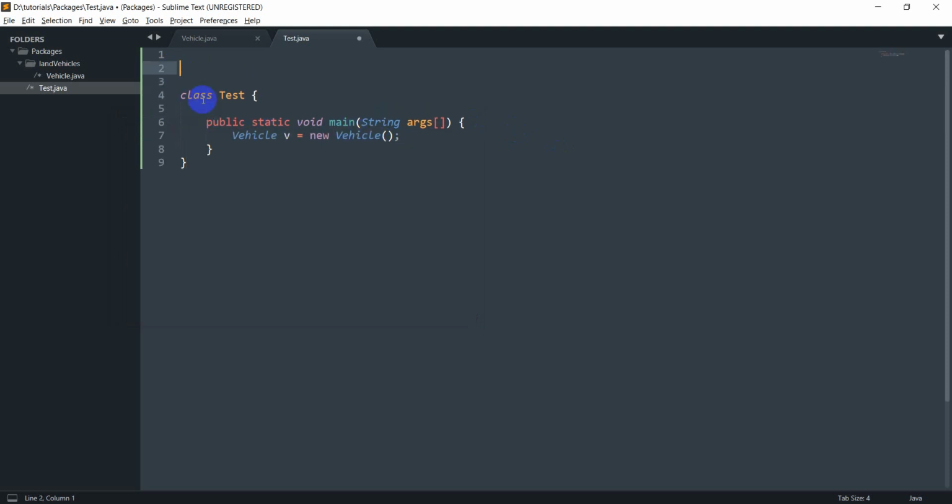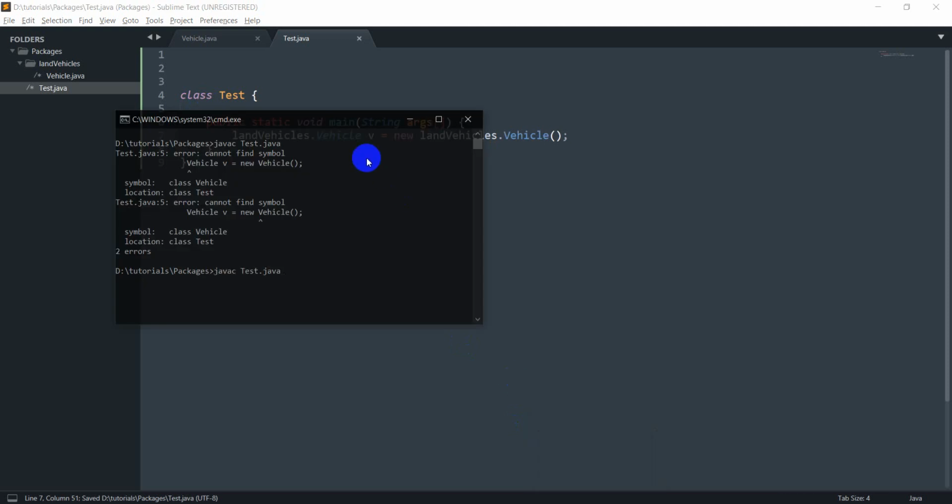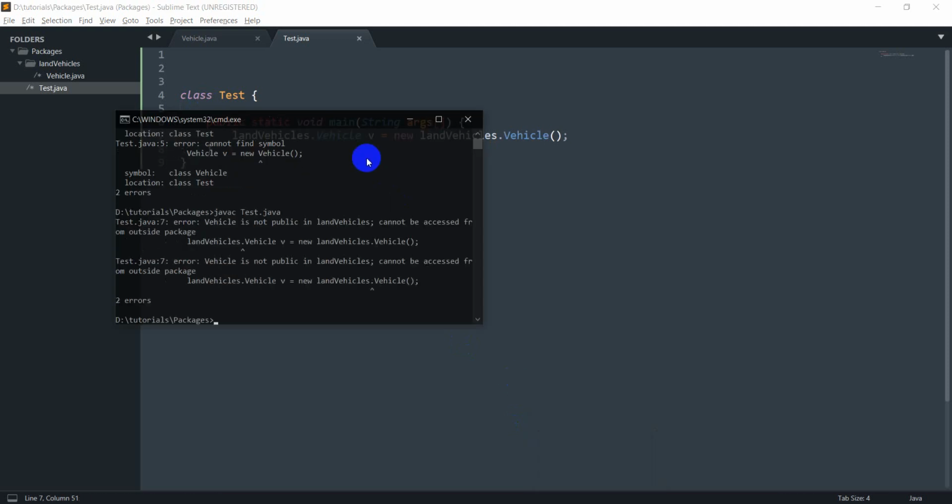So what I should do is, before I do an import, write land vehicles dot vehicle, and here as well, land vehicles dot vehicle. This is actually a way to do it, as I talked about in the last video. Now if I hit enter, it says vehicle is not public in land vehicles, cannot be accessed from outside the package.